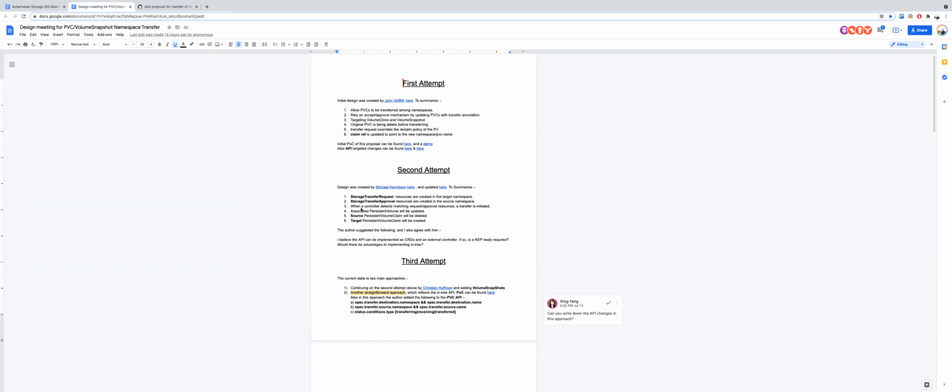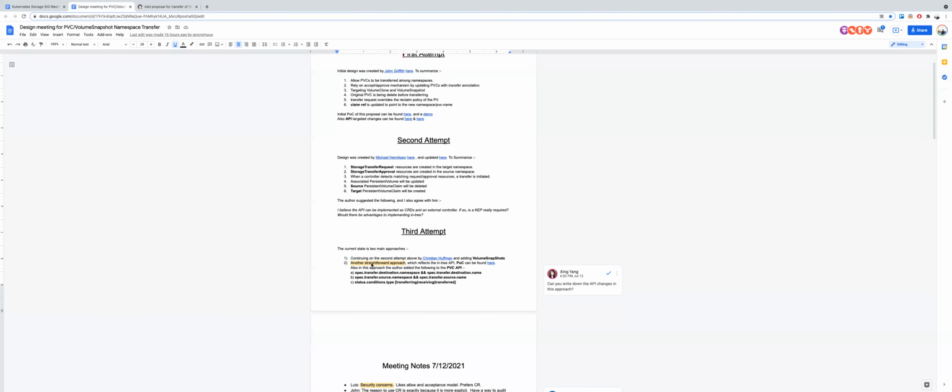When the controller detects these two resources exist, and certain conditions match, then we initiate the transfer. After the transfer is done, the source PVC will be deleted, and the target PVC will be created and updated to the PV. He also recommended to use a CRD and external controller.